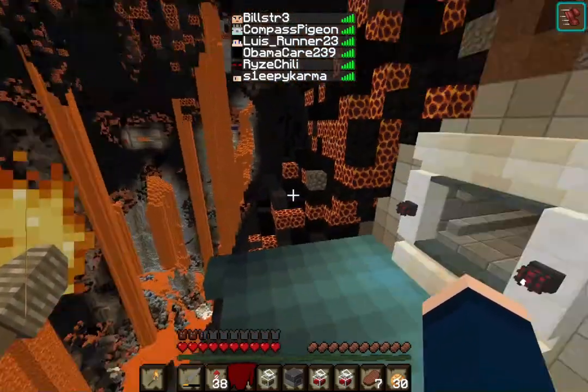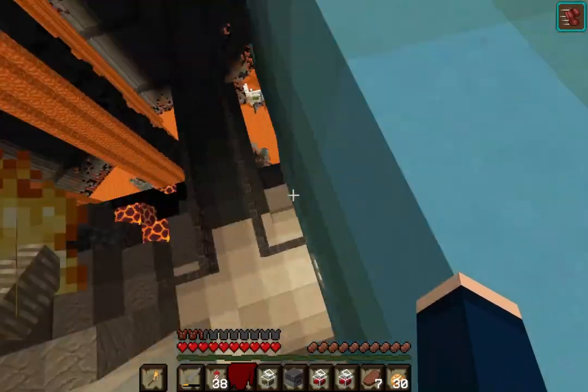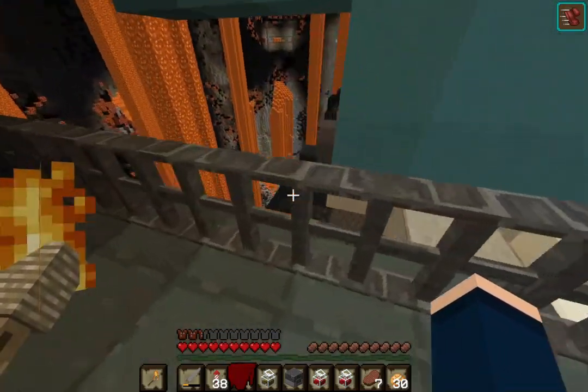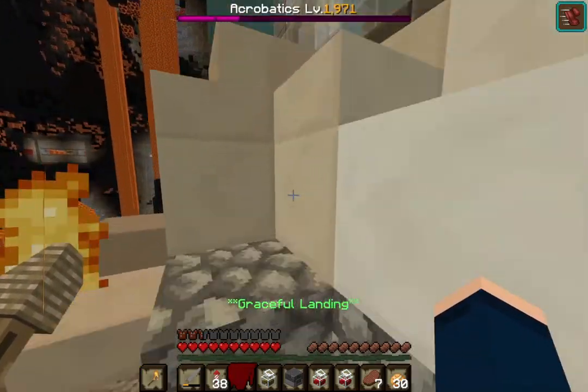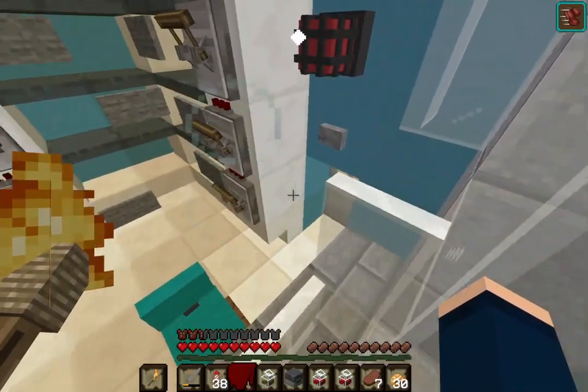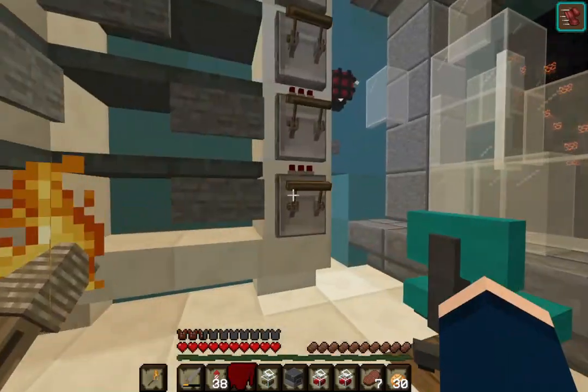You'll need to activate a lever which will temporarily open the gate on the opposite side of this room, and you have to fly in there real quick before it closes on you. And don't forget about kinetic energy. It's a real headache. Fly in quickly.